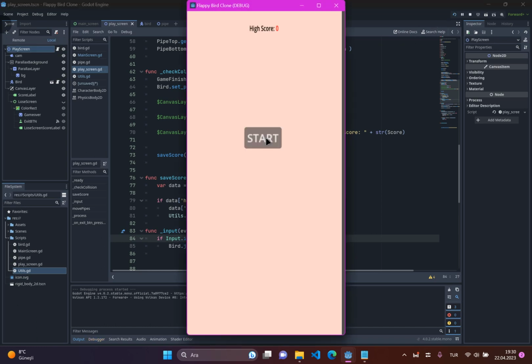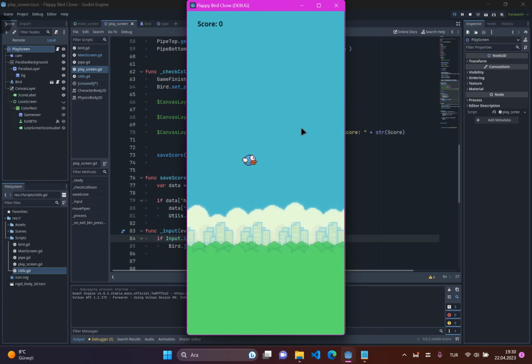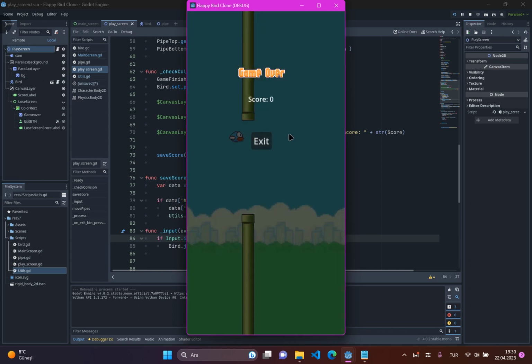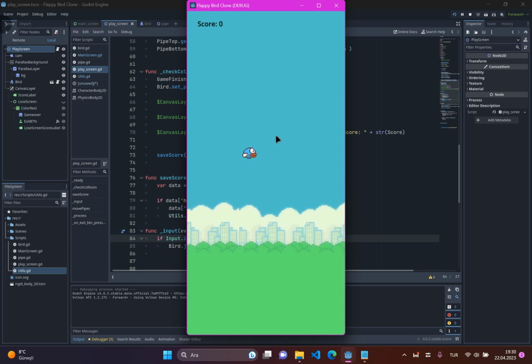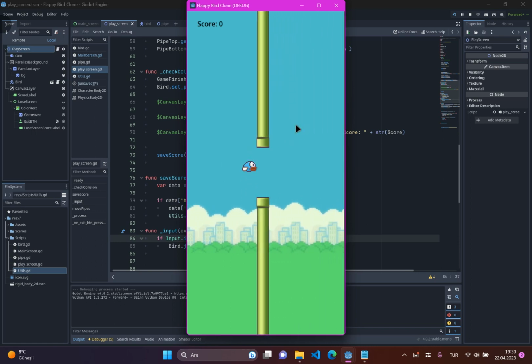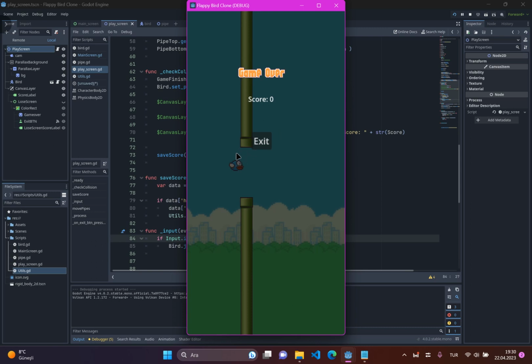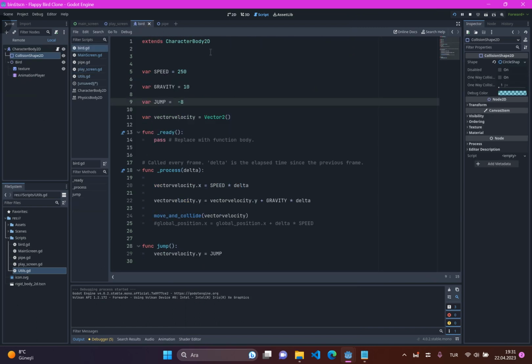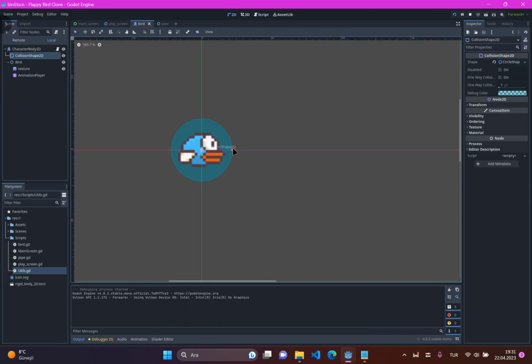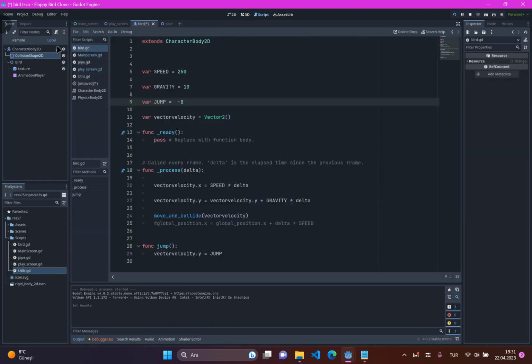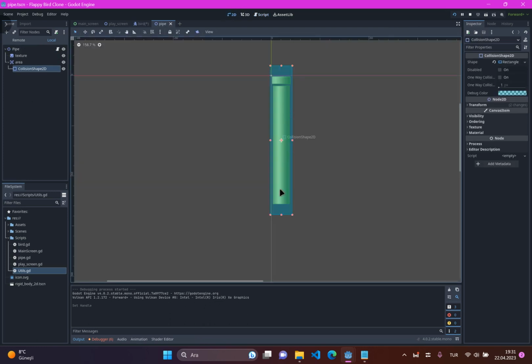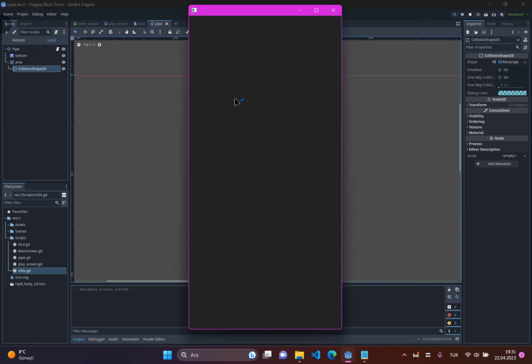Let's see. First, let's get our point and oh my god, I really can't. Wait, impossible. Also, we should reduce the collision shape as well. Even though I didn't touch the pipe. Go to the bird and let's click this. Also, you can edit the jump power like this. I made 8, but you can prefer anything. Now let's go to the pipe and make this like this. Okay. Now it must be fine.